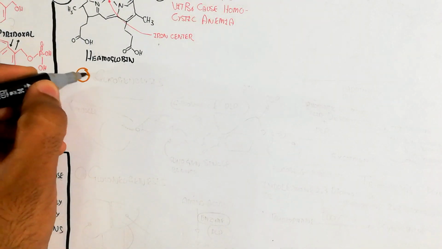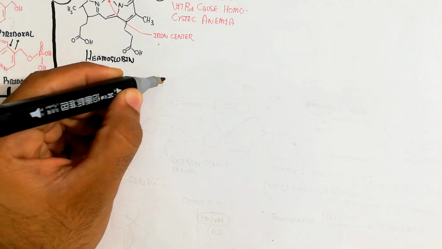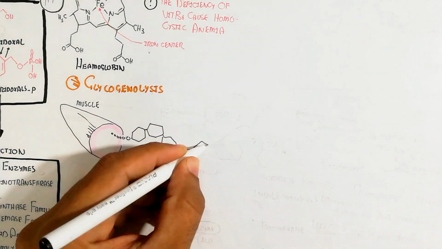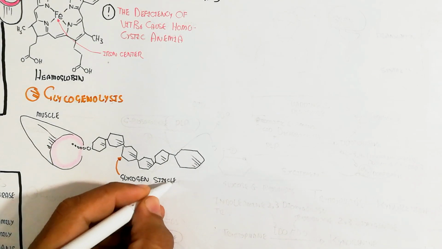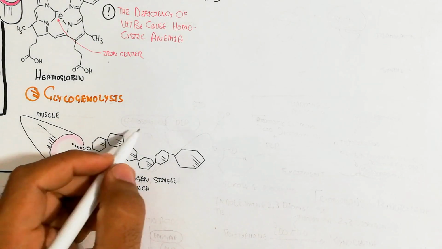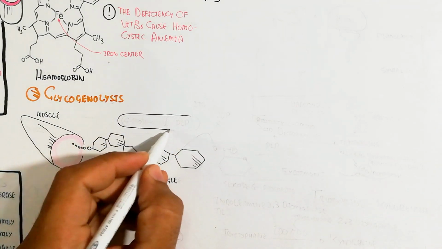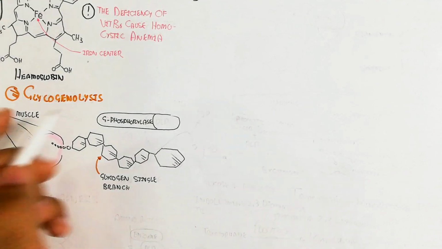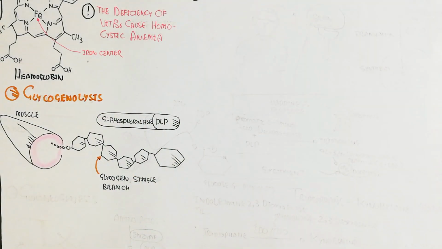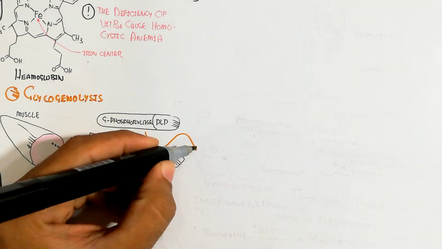Anyhow, glycogenolysis also occurs, the breakdown of glycogen to produce more glucose during the fasting time. During the fasting time, you should consume vitamin B6 in good amounts. The glycogen single branch will be broken down one molecule at a time into glucose 6 phosphate in the presence of the glycogen phosphorylase enzyme with the coenzyme PLP, vitamin B6.